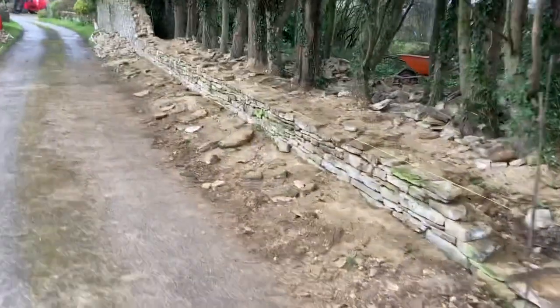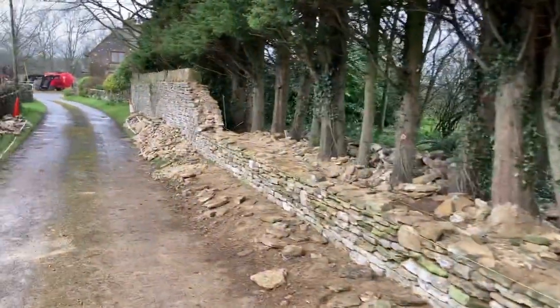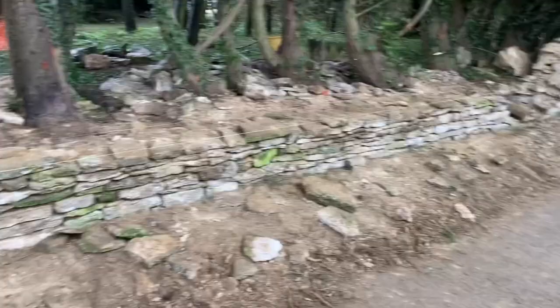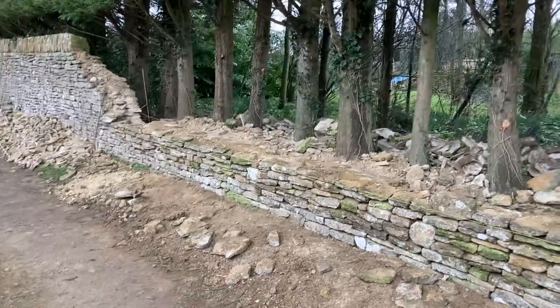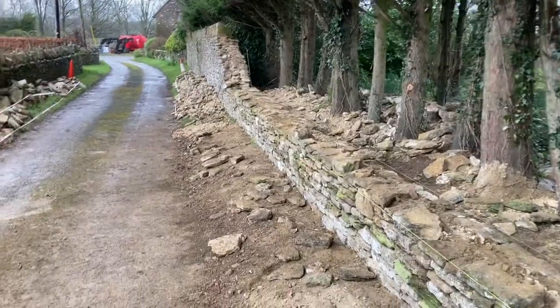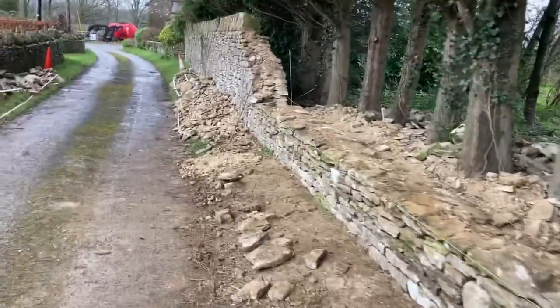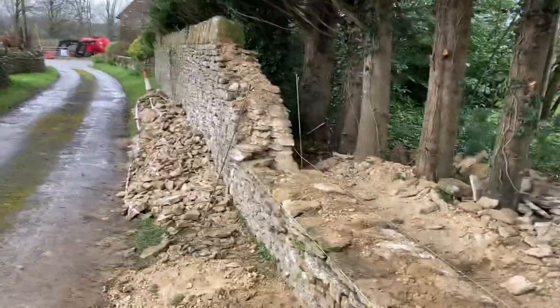Another day done. So we're about a third of the way up, because obviously you've got to bear in mind without the coping stones. I'd say we carried on with a mortar today, just sort of mixed really. It's a sort of half and half wall, because we're connecting the two walls, and the way the roots are on the bank, that bit of mortar does help it, as long as drainage is considered. But what the customer wants is a straight wall, so with a lot of small stone, it's quite hard doing that dry stone.